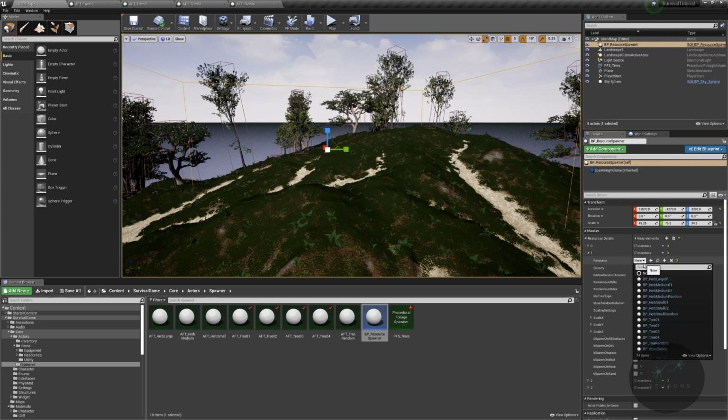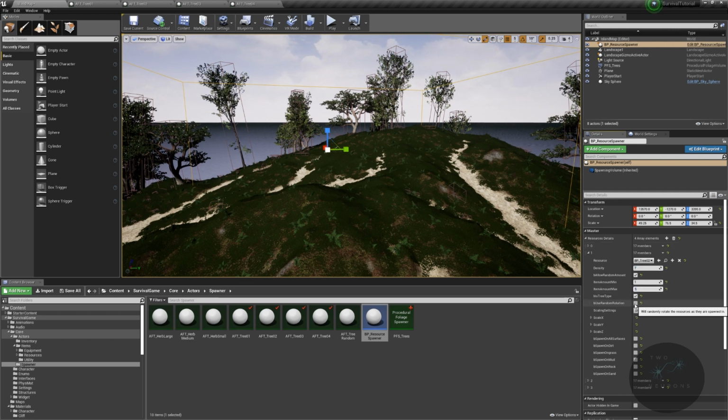And we'll repeat this with BP tree 02. And again, let's say we want 7 of these types of tree. It is a tree type. We'll do 1 to 5. It will use random rotation. It is uniform. Again, I'll do 0.85 to 2.5 here, and it will spawn on grass.